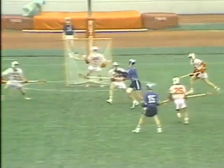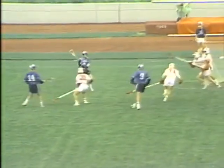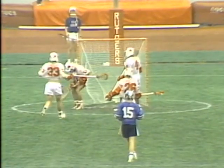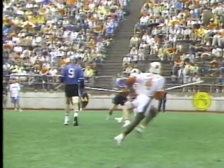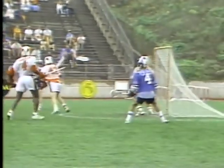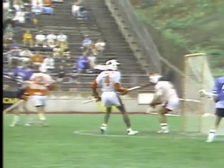Well, this is the advantage of the extra man. They get it to Boubier inside. He gets back out to LeDoyen. The defense is sliding. They're a little bit disorganized. They didn't really have their feet under them. And again, it was one-on-one against Beardmore. Let's watch the defense sliding. See Jackson coming back down underneath? Not in time. The defense was sliding out. Coughlin moving out to try to stop that shot.